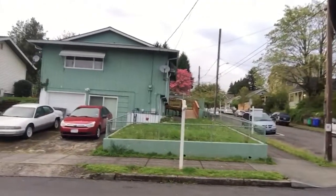The other thing that was really exceptional about this particular property was its location. And its location was exceptional because it is right here. It's about 1 minute from my house, and this is it. So yeah, it's not the most beautiful house in the world, but sometimes life throws you curveballs and puts something in your way that you weren't expecting, and you have to run with it if it makes sense. And in this case, this property is going to make a lot of sense for me as an investment property.